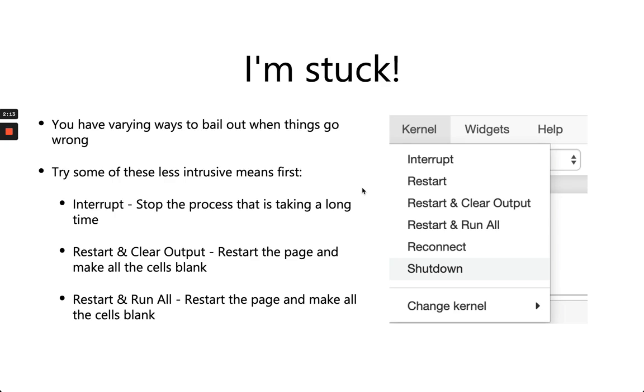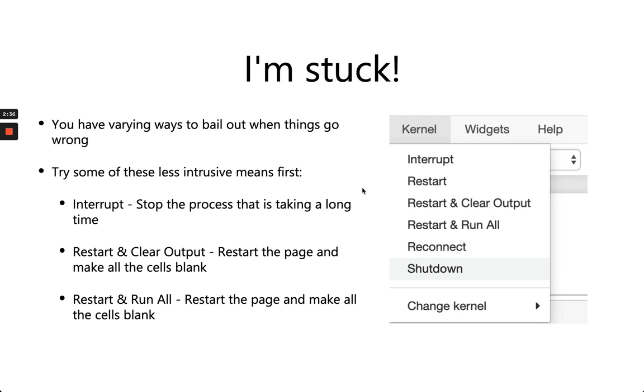It's just continually updating. So one of the things you could do is go up to Kernel, and this is the one where I'll use a mouse, one of my rare occasions, and I'll do an interrupt, which is, look, I know this cell's been going on for the last minute or so, just stop. And I'll just do an interrupt there, and I'll stop the process. I may want to restart and clear all the output, okay?